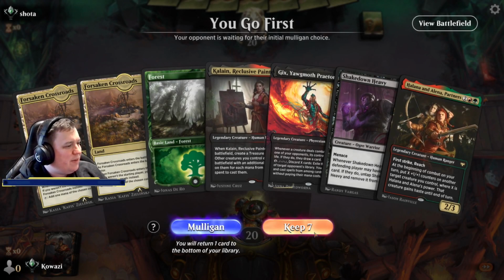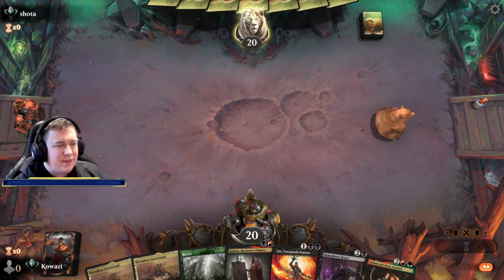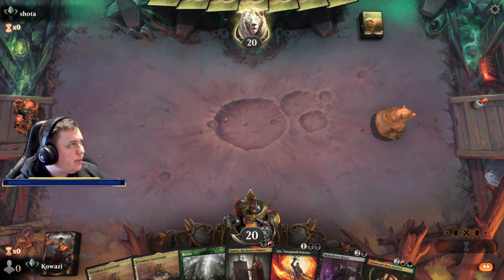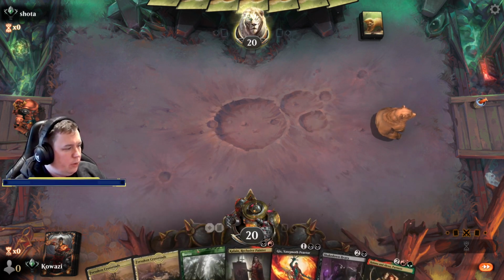I missed one of the games out of the video because my doorbell went, unfortunately, and I had to go and get it, which kind of ruined the essence of the game. But we did lose one. It's got this better bug back against mono black. Just kept removing my creatures.